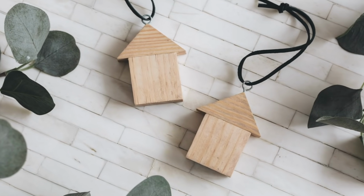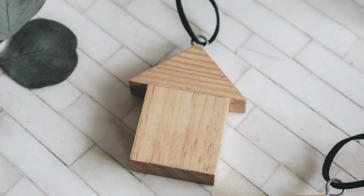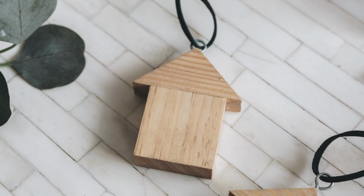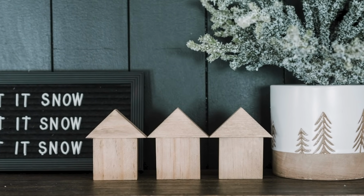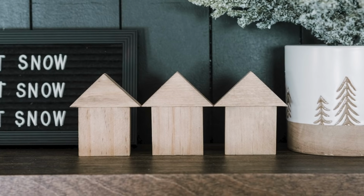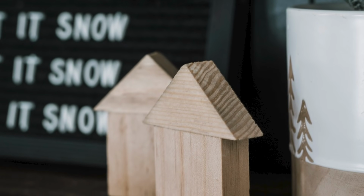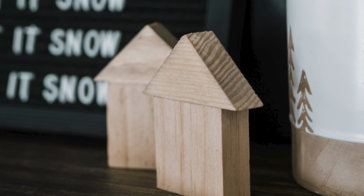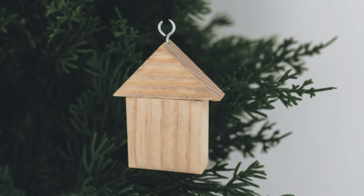And here is how the ornaments turned out. I love these little house ornaments. Definitely gonna add some warmth to our tree and some texture. Super affordable and easy to make. You might have noticed I also had left 3 without eye hooks because I thought they might just make little nice decorations in a Christmas vignette on the counter or on the shelf, but I love it as an ornament or as an individual piece.